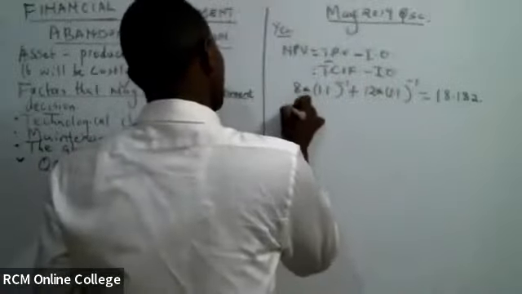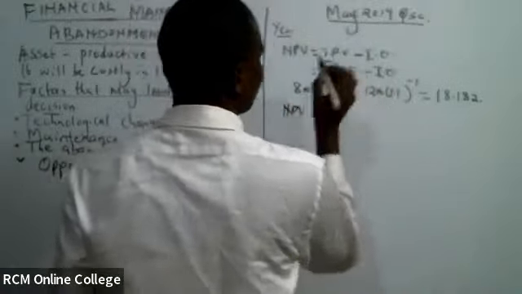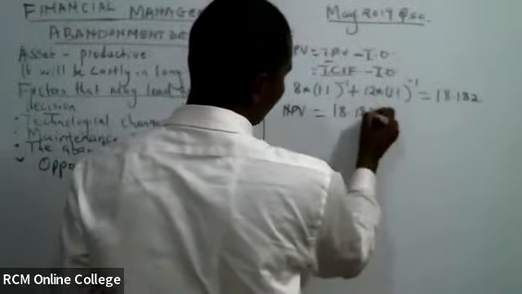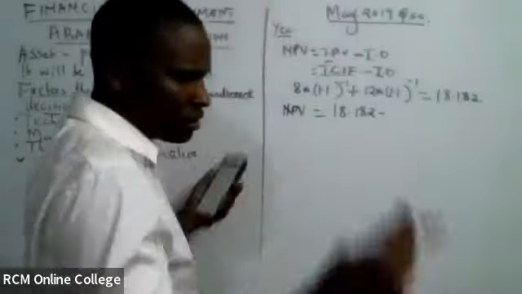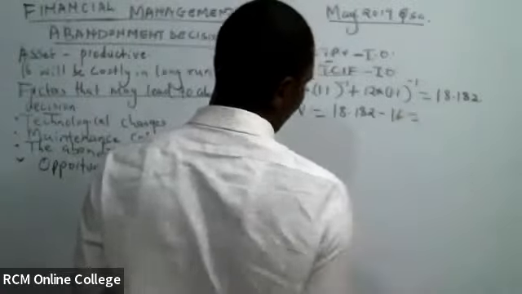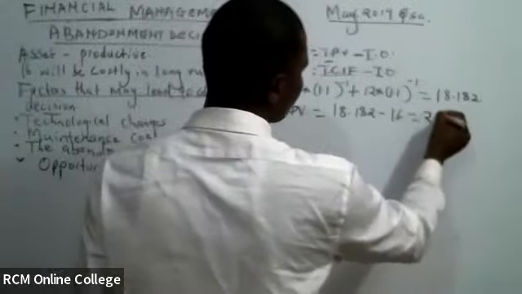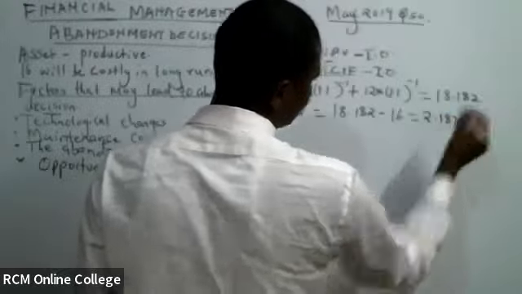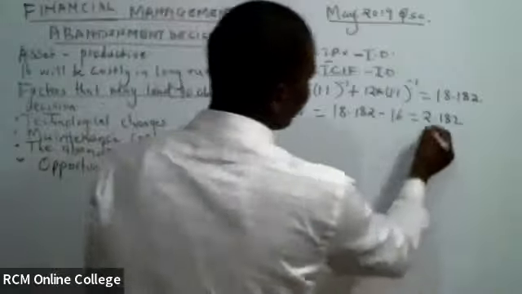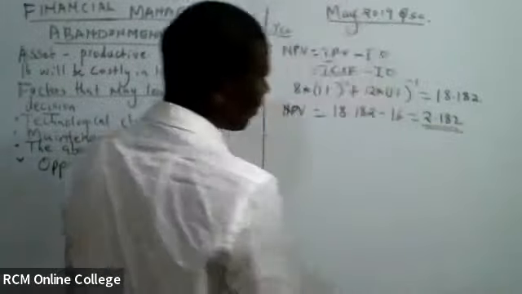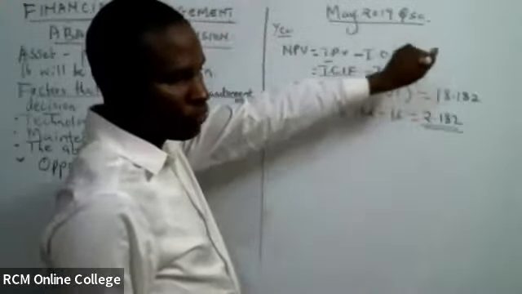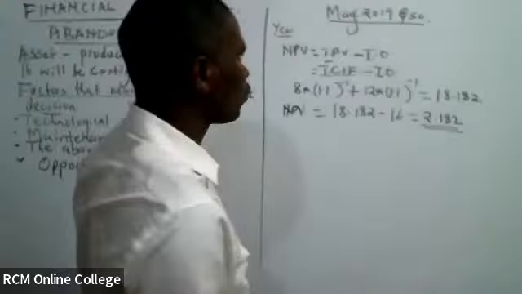And then if I want to get the NPV, I have said that it is the total cash inflow, which is this, minus my initial outlay. Remember the initial outlay. We're dealing with this one project, so the initial outlay will remain the same throughout. How much is left? 2.182. So our net present value at year 1, if we abandon at year 1, we shall get this. If we abandon at year 1, that is what we shall get.